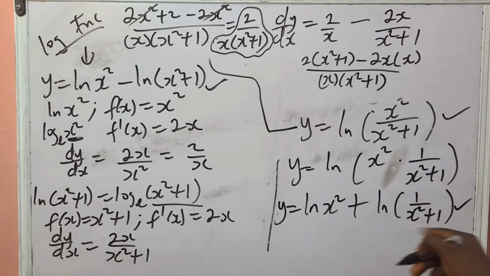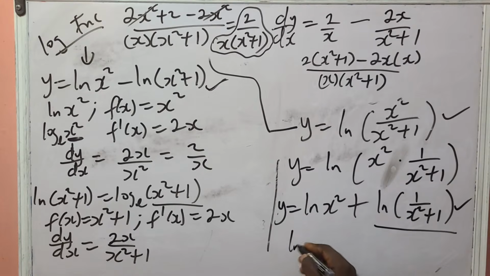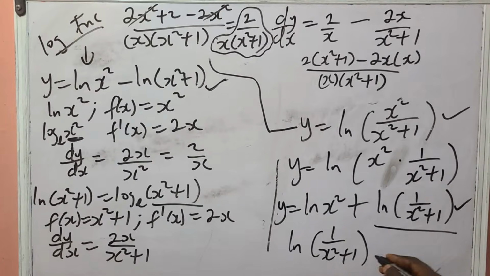So can you quickly, for those of you that have not, can you quickly try to make the differentiation of this function? What's going to be? So, of course, how do you do this? If you have ln of 1 over (x squared plus 1), how do you go about solving this? Your f(x) here is equal to 1 over (x squared plus 1). So, how do you differentiate that? Can you go on to differentiate that very quickly? What do you get?